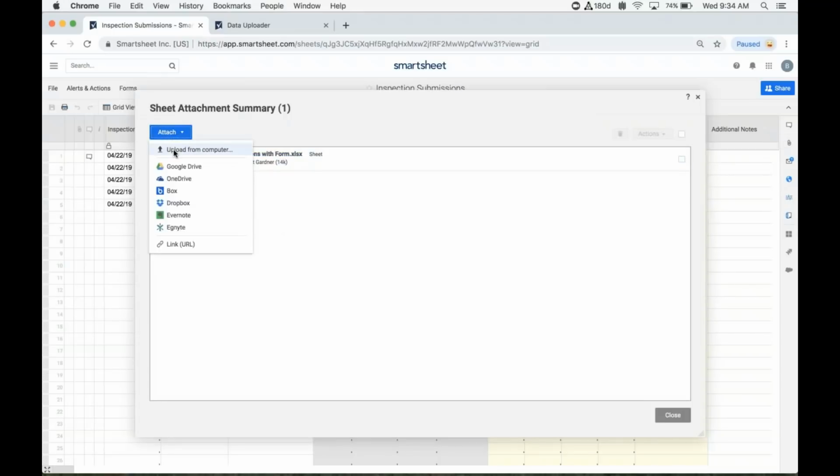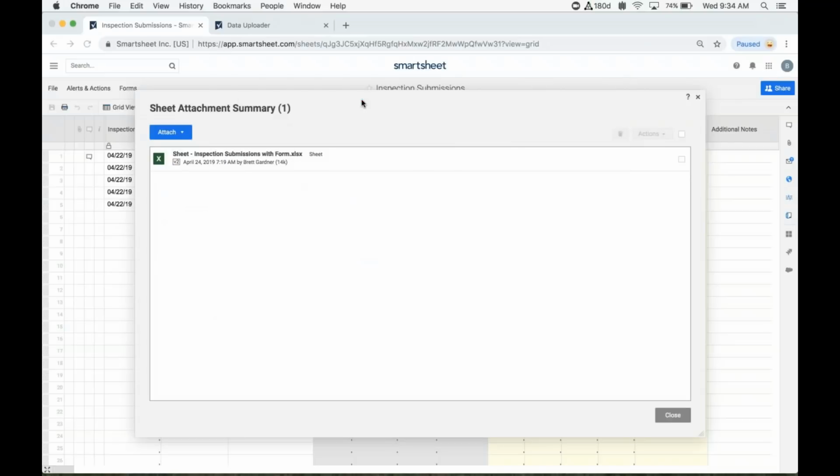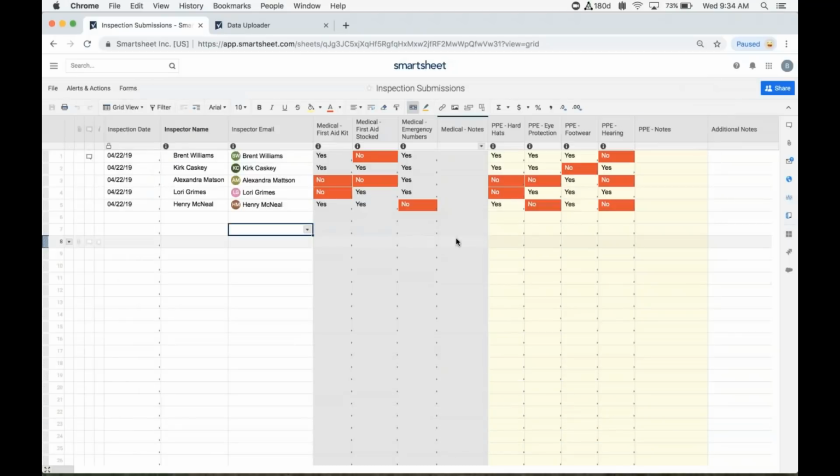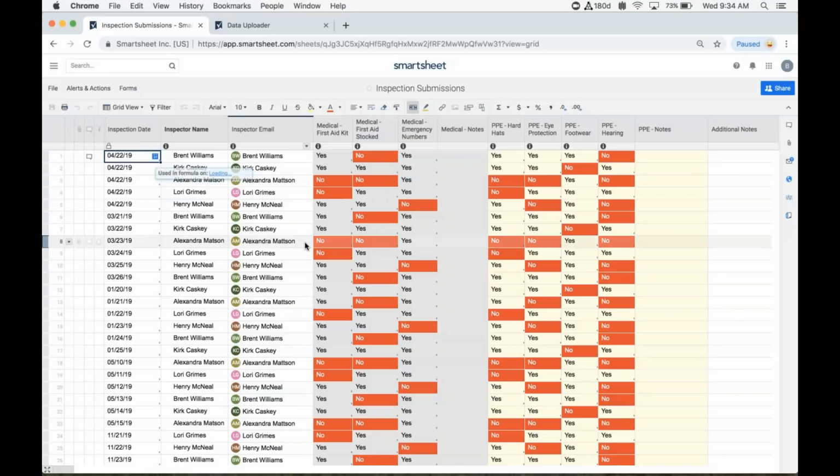So what we'll do here is attach, same thing we did previously. We'll go ahead and attach that to the sheet, and then we'll let data uploader do the rest as we saw in the previous example. Now, the merge works in a little bit of a different way than the refresh. The merge is going to look up an identifier. So if you have familiarity with VLOOKUPs or cross-sheet formulas, we're going to use an identifier to make sure that data goes exactly where it's supposed to go.